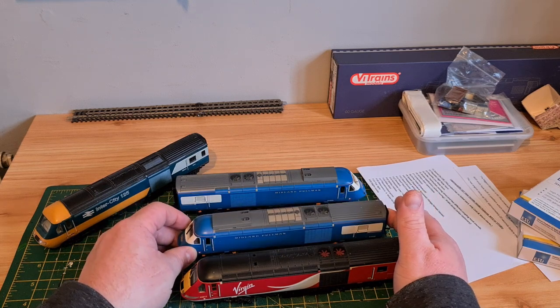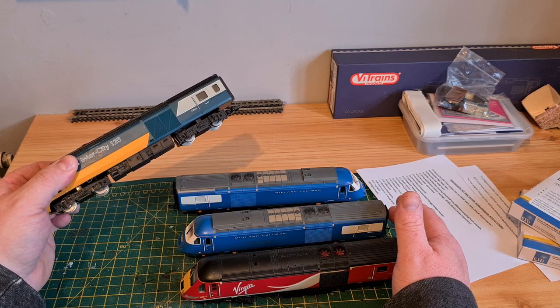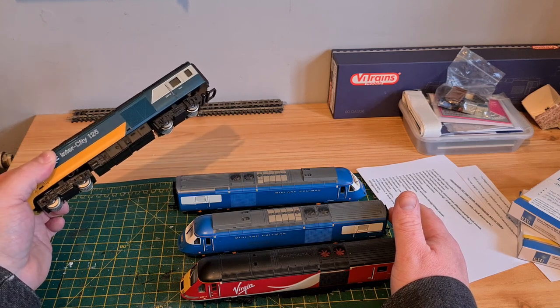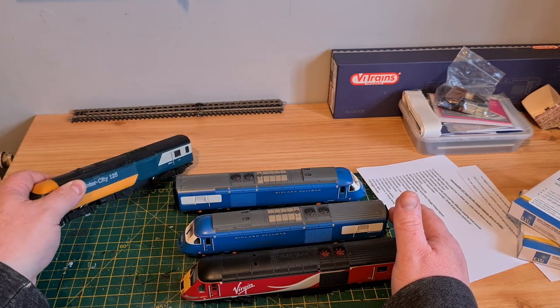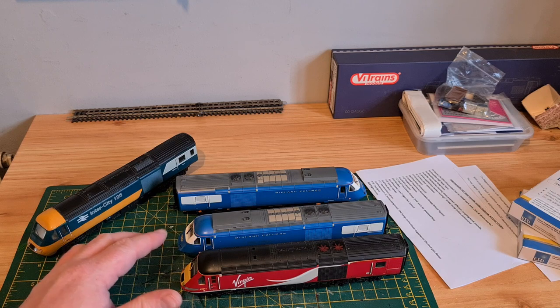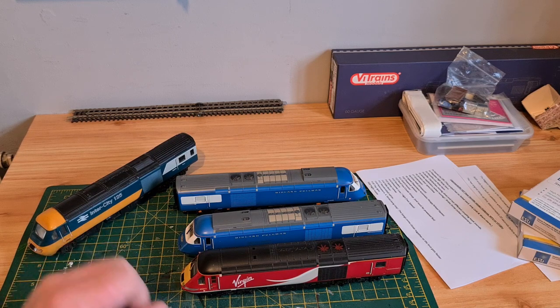But when we go on about model railways being expensive, you can have one of these with a couple of coaches and a dummy car for £30 or £40. So, you know, model railways, like I always say, can be as cheap or as expensive as you want them to be. So anyway, I'm going to have a quick look inside, see if I can get the decoder fitted, and we'll get it up on the layout, have a run with it. So I'll be back in a sec.